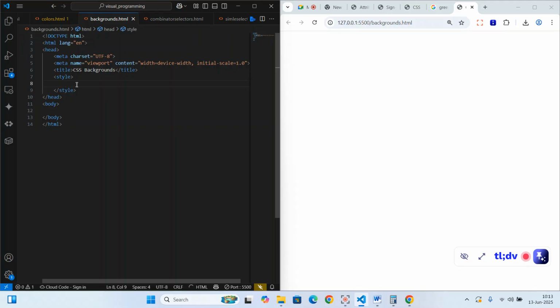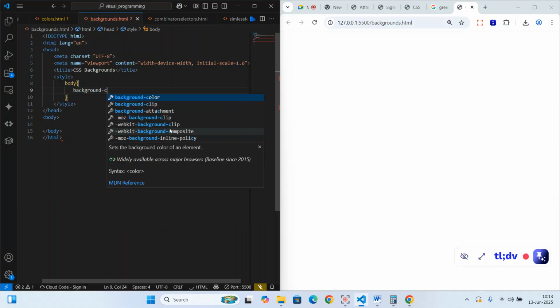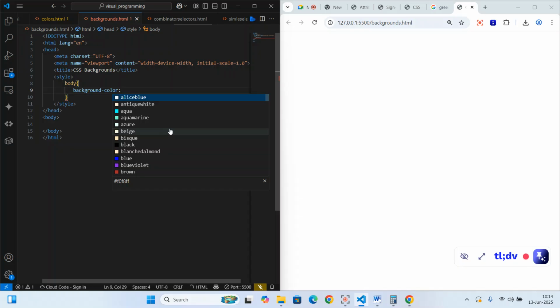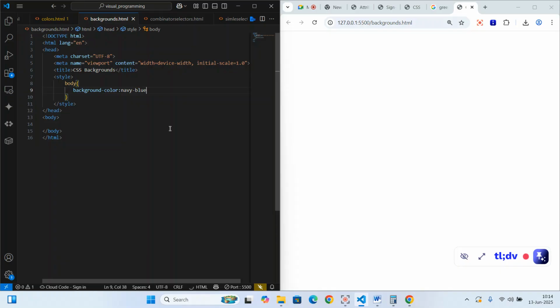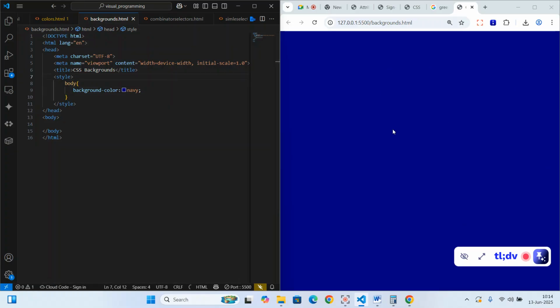Right. So here for the style, I can say I want the background. Of course I have to pick something to style. So I'll pick the body. So on the body of the document, inside here, I want the background color to be navy blue. I don't know if it accepts that as a color. No, it does not accept navy blue as a color, but navy I think is accepted. So you can see now the background of the page has become navy, right?